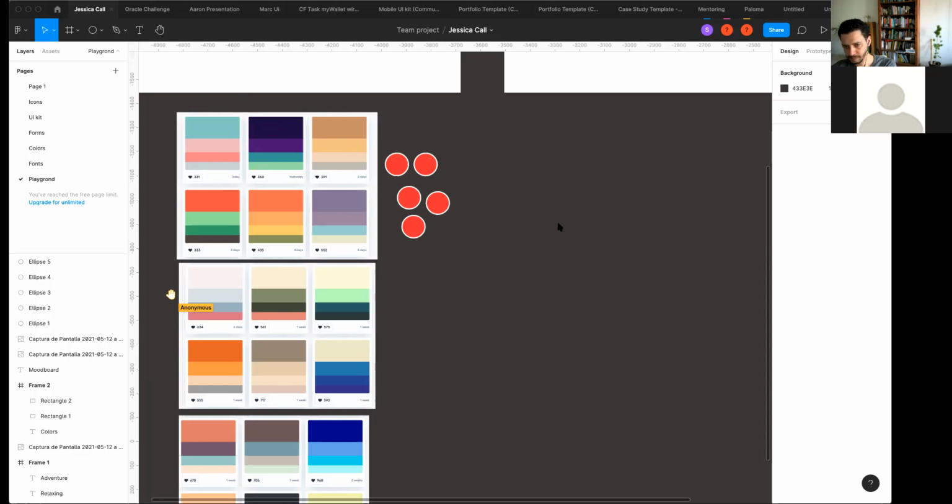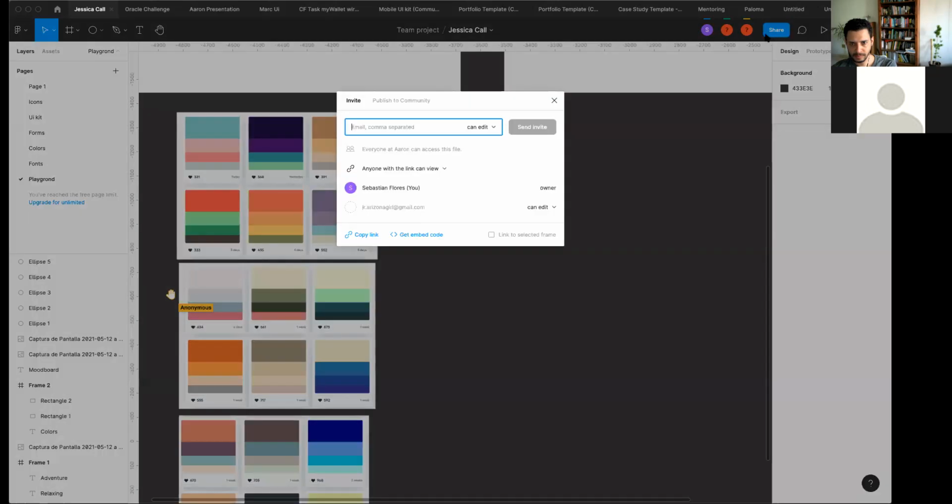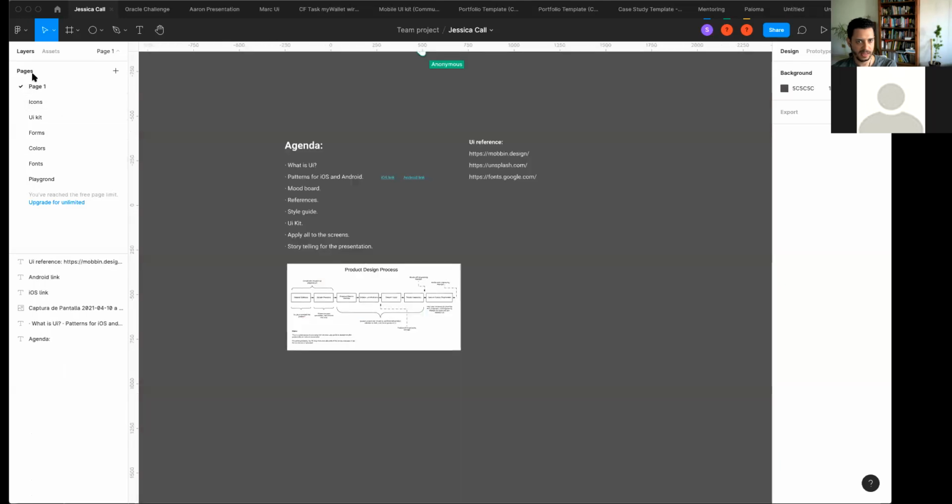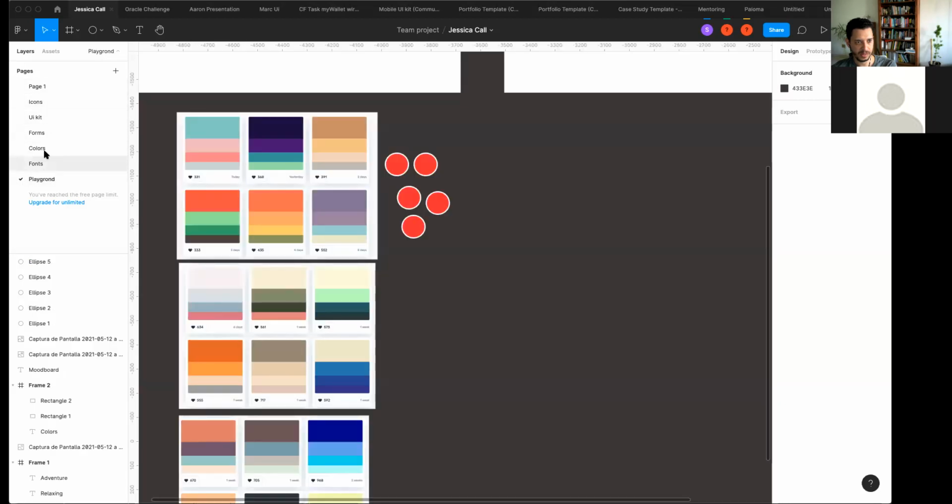Open in Figma. It shows the agenda, what is UI, patterns. Probably you will need to go to the section called pages, and go to the one called playground. Can you see it? Oh, I see it. Yep. Awesome.